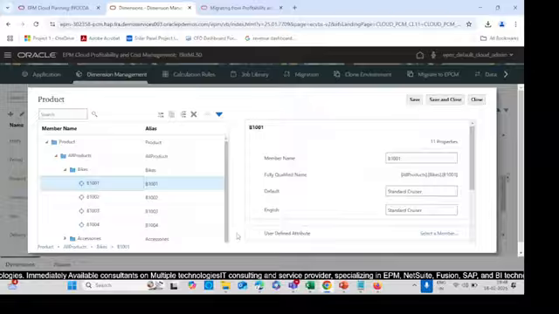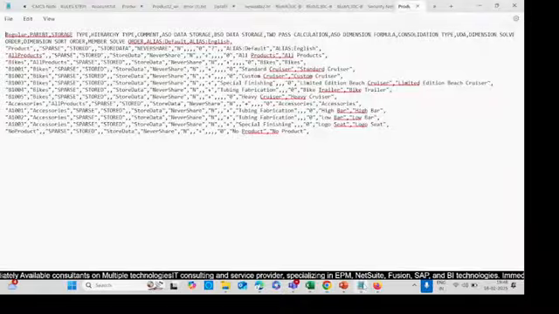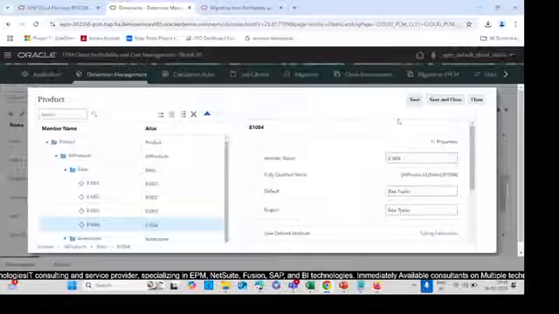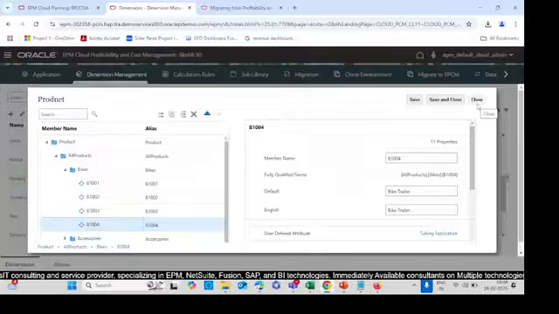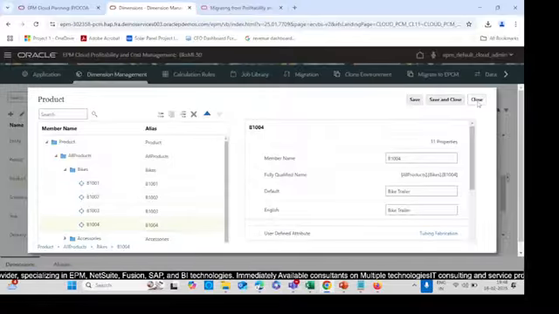So this is till bike trailer we have, and my metadata file has one more. I have just added heavy cruiser. So after bike trailer, when I add this file, there should be a heavy cruiser option. Let's see how we can do that. Or the other option is you can simply click on add child and add the new member.